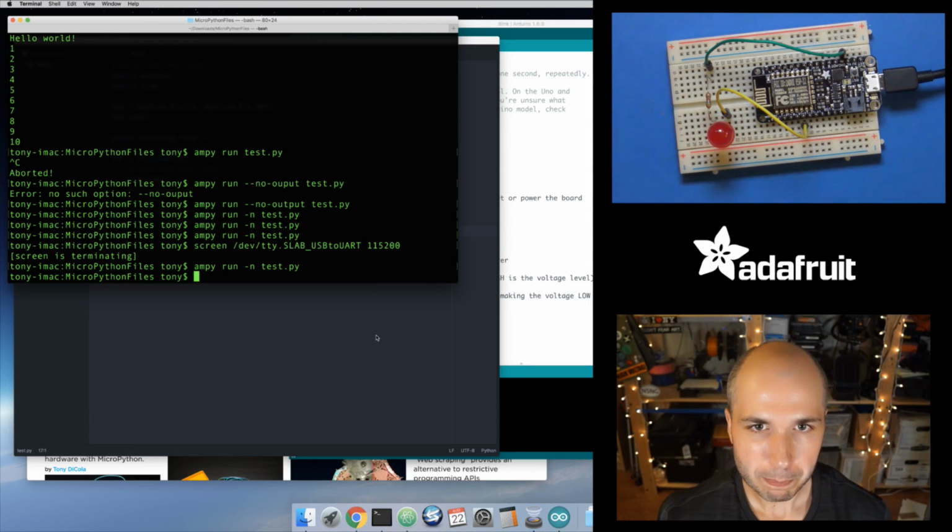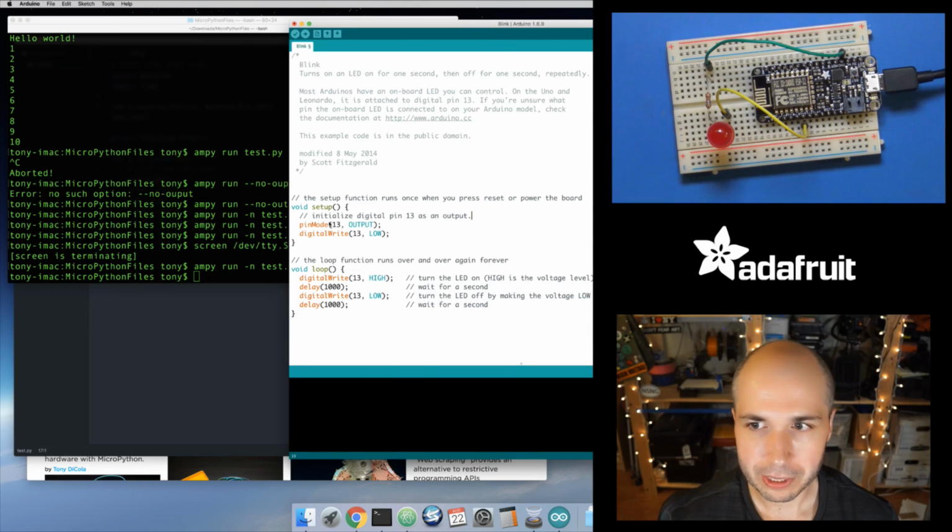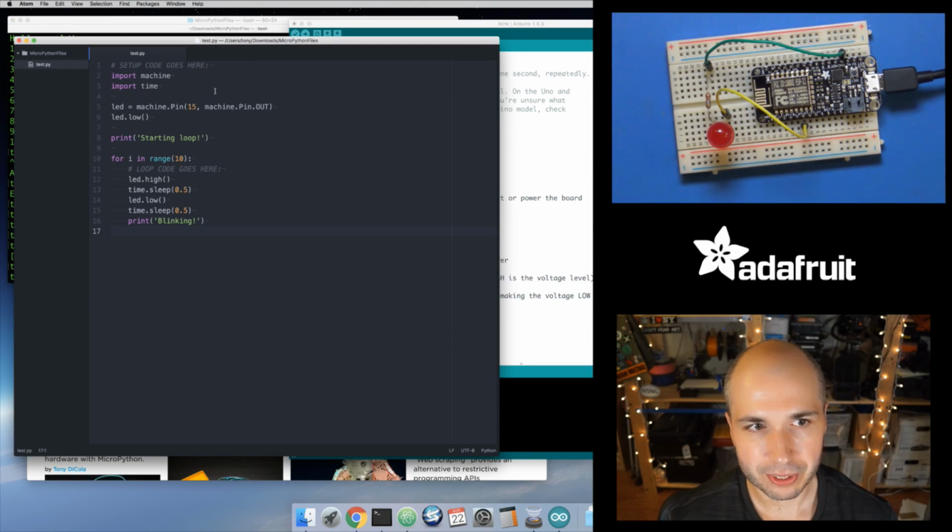But that's cool. And that's the power that I'm trying to show with MicroPython, that you've got access to run whatever code you want. So you can see it just stopped looping right there. And even if you're coming from an Arduino world, there's a way that you can structure your code like this. You have your setup code at the top and your loop code inside of there so that it behaves somewhat like an Arduino sketch. Okay, let's go back to the infinite loop. So we'll say while true. Okay, so that's pretty cool.